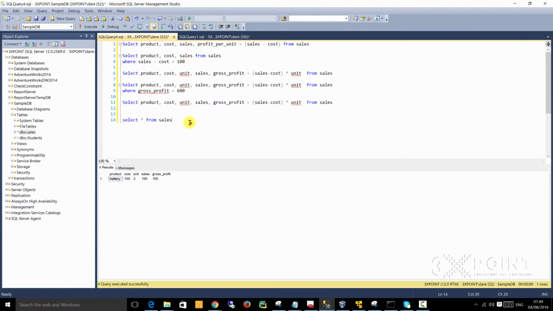So let's say we have this data from this table, which has some ID, some product, the units that have been sold, the cost and the actual sale, and the name of the table is sales.